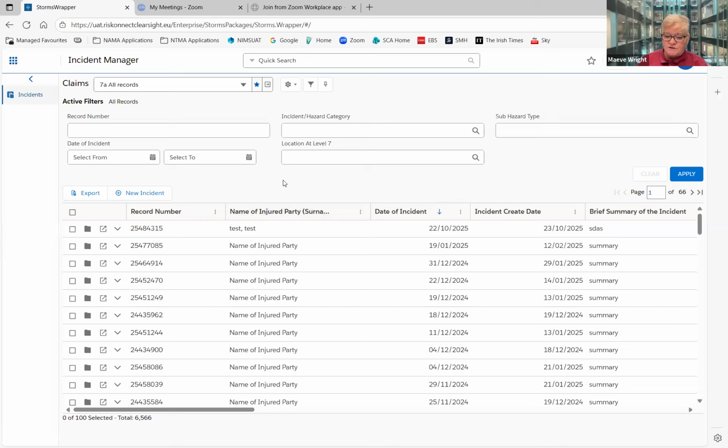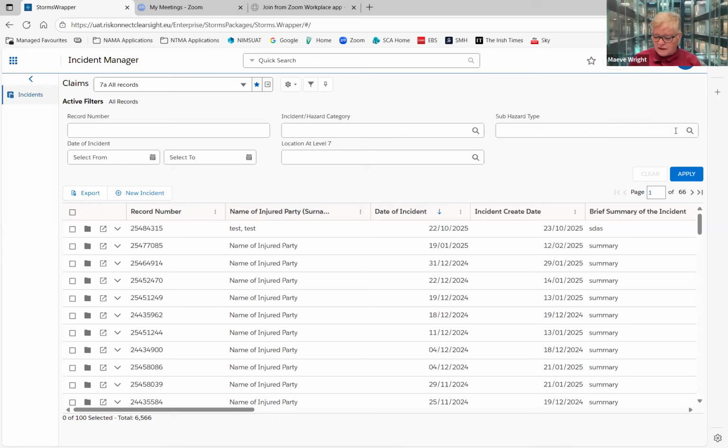People see fields and they feel they have to populate them. You don't. If I've chosen slips, trips, and falls, the system knows that I'm choosing slips, trips, and falls from hazard type physical, because there aren't slips, trips, and falls under clinical or behavioral or anything else.